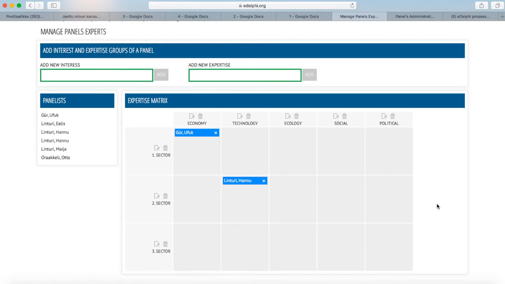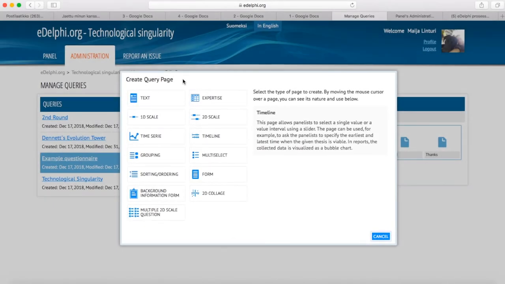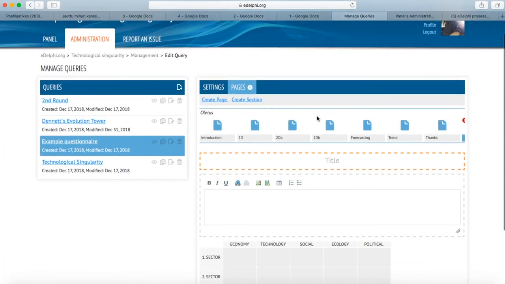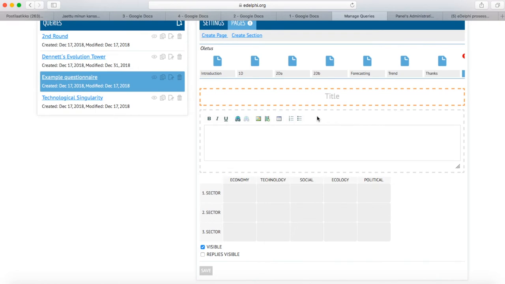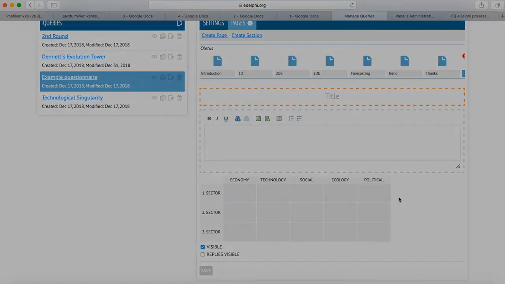Finally, we will introduce one more feature that prevents flexible editing of the matrix. It is possible to create a question for panelists based on the matrix. This feature is mostly used when the panelists are exceptionally collected openly through a so-called snowball method. In this case, the manager does not know the panelists beforehand. If the manager creates an expertise matrix question, it is clear that the matrix cannot be changed afterwards. The self-classification of the panelists will not affect the report, so it is not possible to make comparable material divisions.